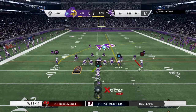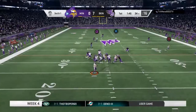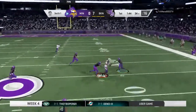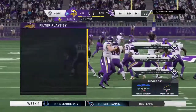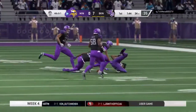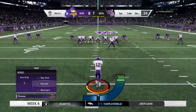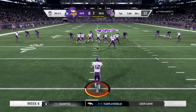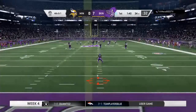They'll look to throw for it on 3rd and 1. And that is incomplete. Oh, he had a defender right there with him to force that to the ground. And 4th down now coming up. That makes them now 0 for 2 here in the first quarter on 3rd down conversions. And now they'll look to their defense because they need them to step up so they don't fall further behind here in the early going.